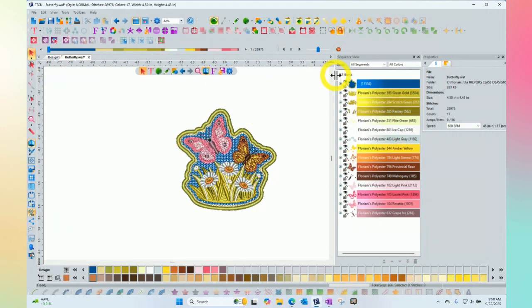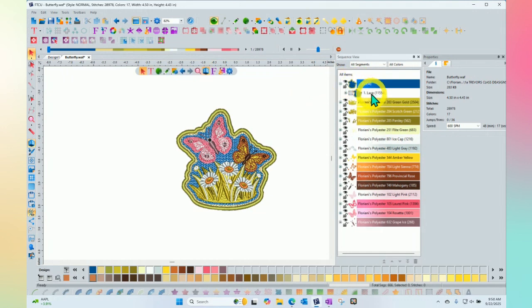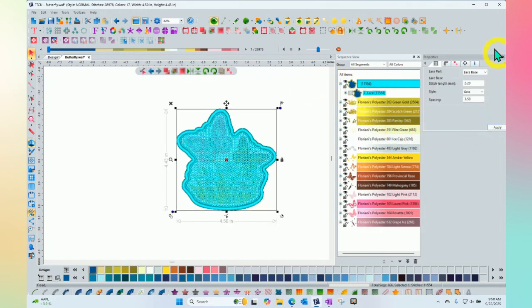And so once again, when you use your select tool and you select this lace background piece, in your properties box, you can control the mesh with the lace base setting. But if you click here, you can also change it to the border. And now you have the ability to control the settings for the borders. And so this is called an auto lace background.